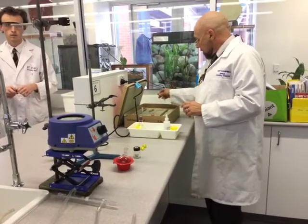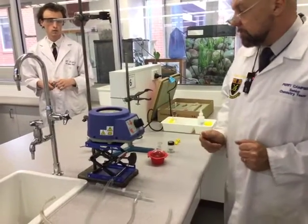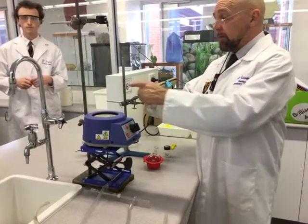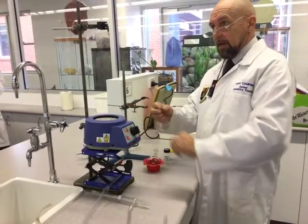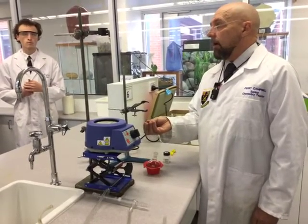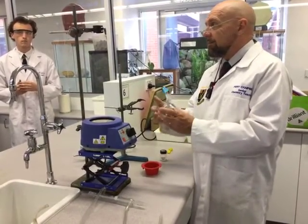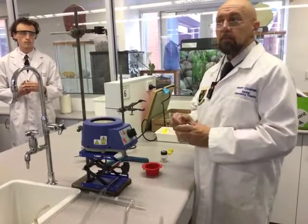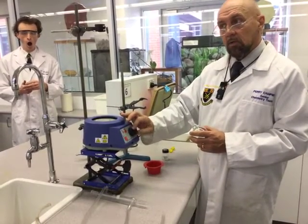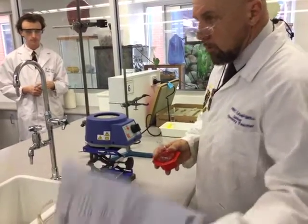We're pretty lucky here because we have a heating mantle set up for our school. A heating mantle takes away all flame from this reaction. We would normally do it with a pear-shaped flask, a tripod, and a naked flame — not a good idea when we're boiling esters or, in this case, alcohols. If there's any leakage around the top of your flask it's very easy for it to catch alight. The heating mantle is just like an electrical heater with a dial setting, and that will turn on when we're ready to start refluxing.